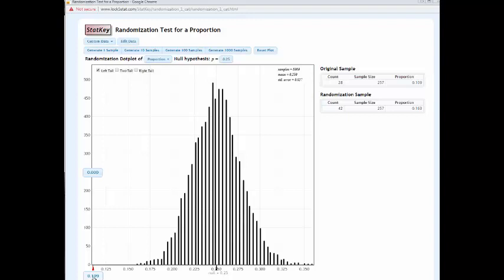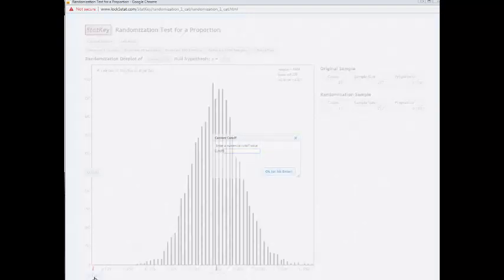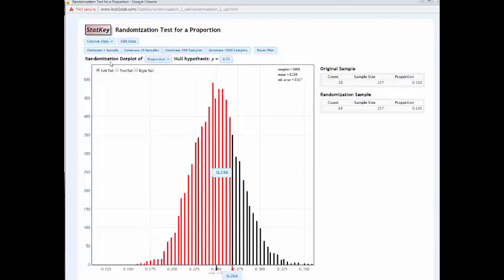Okay, so that's one little switch you have to make when you're using a proportion. But you can always find, for any particular value, so here's one particular sample had a proportion of 0.268. So what if I have 0.268? Okay.